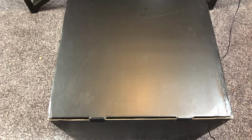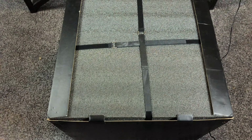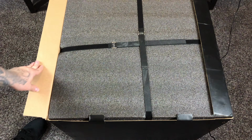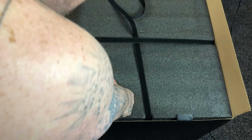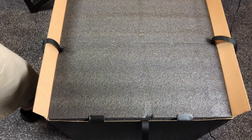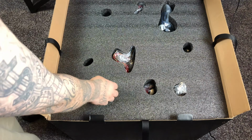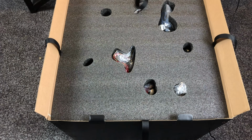Alright, I had to take this thing all the way out of the shipper box to see what was going on. So it's a solid black box. Opens up like so. Then you have it strapped in here. See the top layer. Alright, so we got some goodies right here on top. And we're going to go ahead and take a look at them close up.